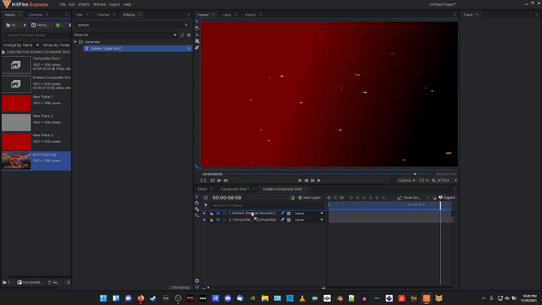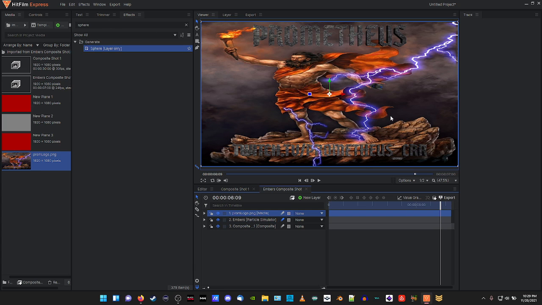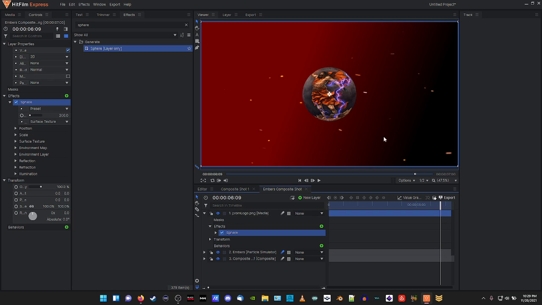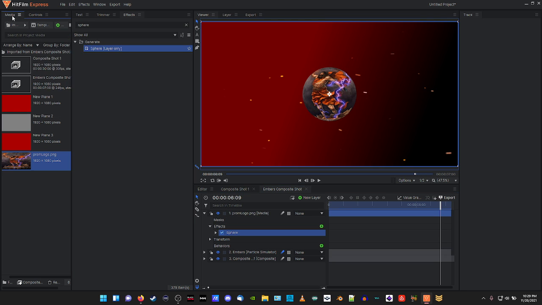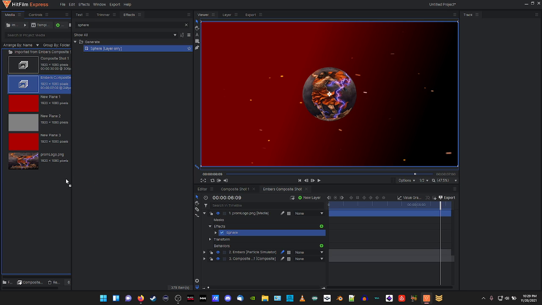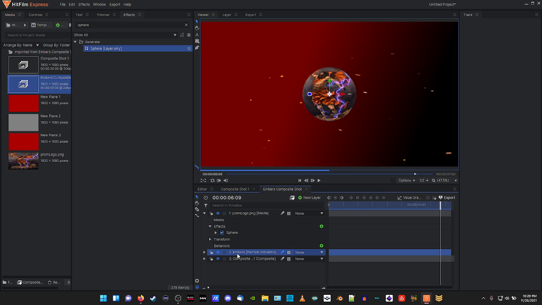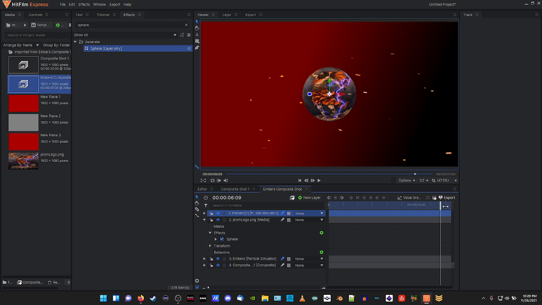Now let's try this one again. We may have to see how it's full screen right there, and let's apply the sphere and see how we look. There we go. So that looks pretty cool, kind of like what I'm wanting to get at. And then I'm thinking what we could possibly do on top of this is add another ember, or some more embers on top. Oh, we're already on the embers section. Okay. We need to duplicate and then move up top. That way you want some to get across.